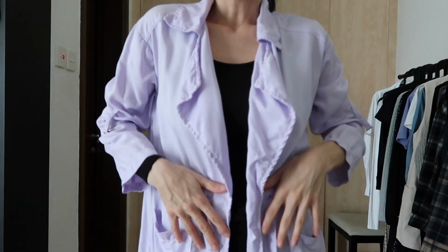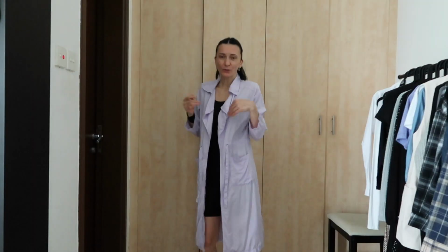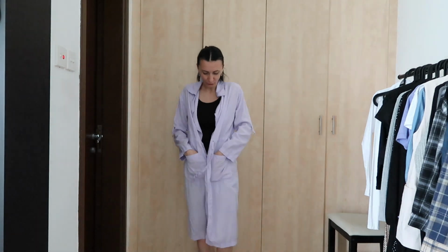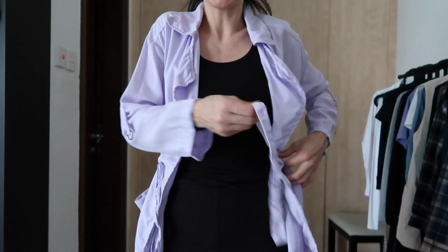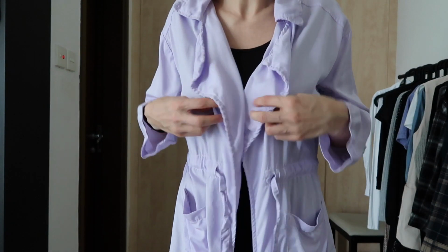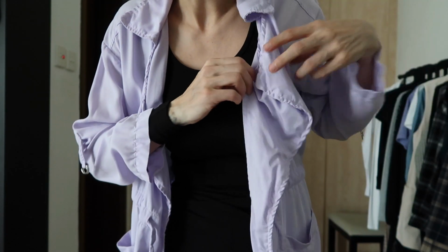Amazing. Okay, you guys, so I have a few finds that are actually not from Dragon Mart, but I want to share them with you guys. This piece, you guys, I found in Splash in Dubai Outlet Mall. I was looking at the color and everything, and thought, this is not me. I was spending way too much time deciding, should I buy it, should I not. I love the length and I love how pretty it is. And you can tie it here, make it open or just close it straight away. It has these nice pockets here. I think I need to fix this part here so it will not move a lot.